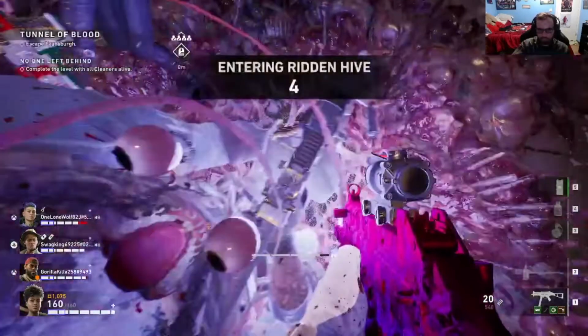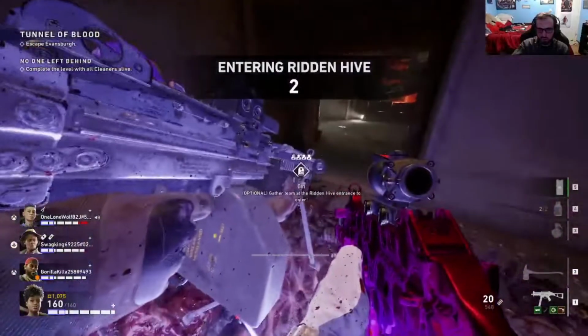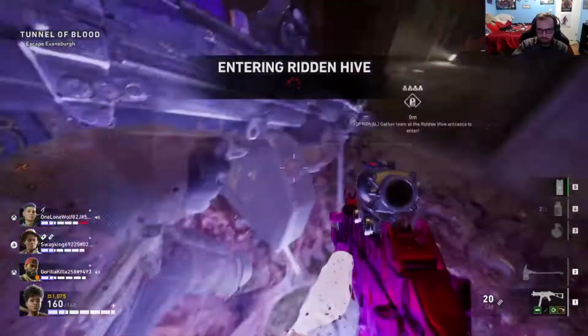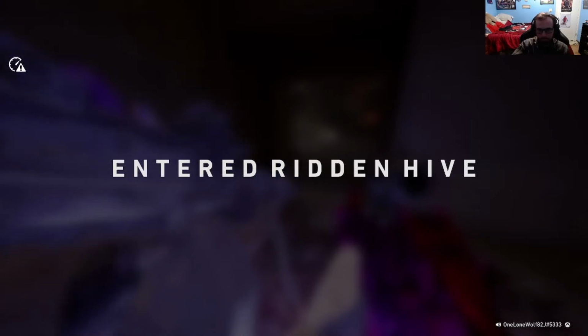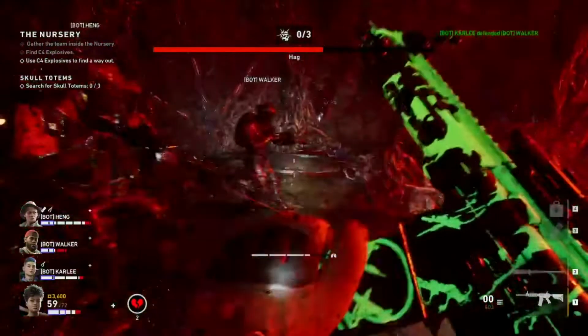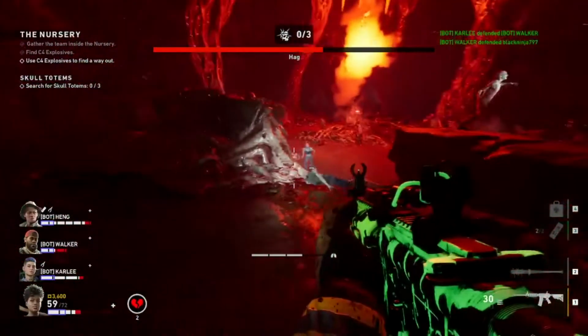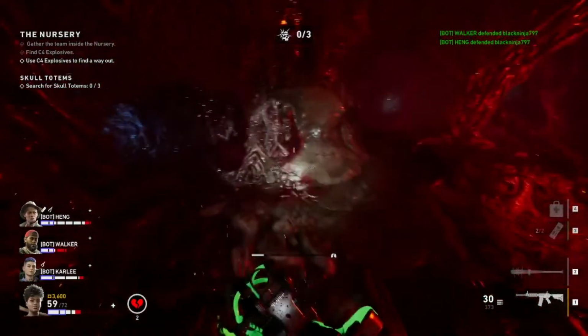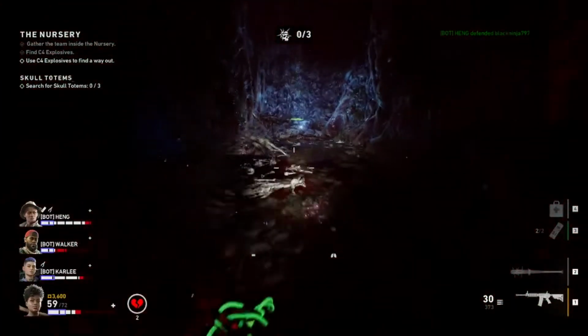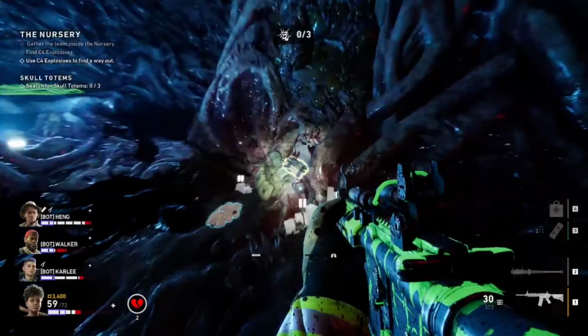In total, I believe that there are going to be 7 Ridden Hives throughout the entire game, and these are completely random, like I said, so no map is going to have a specific Ridden Hive that you can grind, for example. So if you want to end up finding any of the secrets or a specific wonder weapon, or if you just genuinely like one of the Ridden Hives the most out of all the other ones, you will have to get lucky.